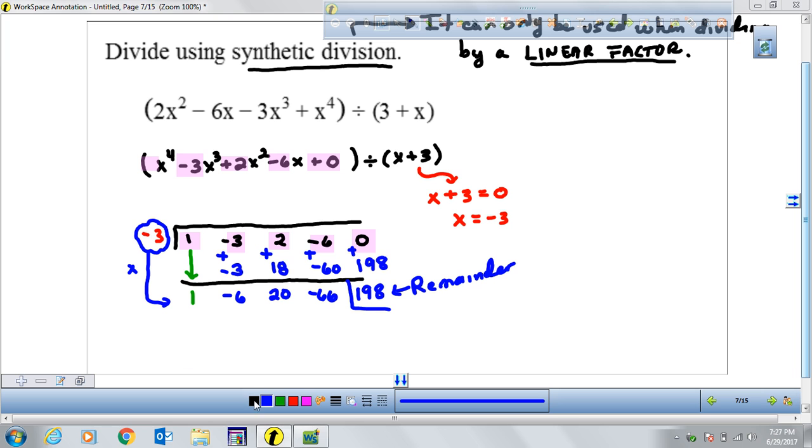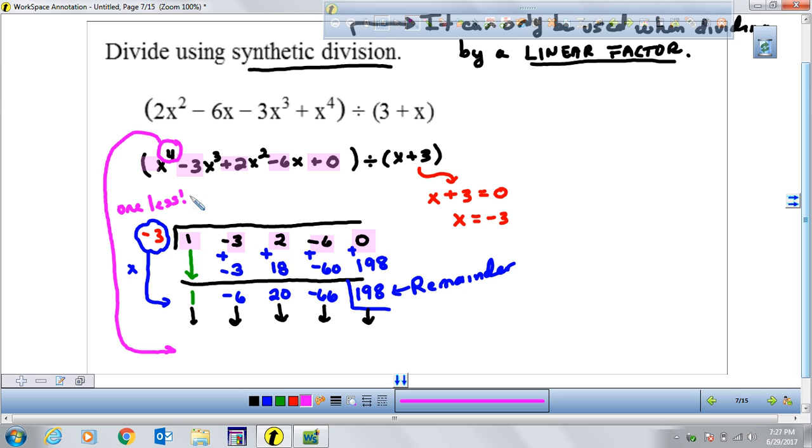So when I write the answer for the synthetic division, this is basically what the answer is going to consist of. This is my division right here. Just keep the following in mind. Anytime I use synthetic division to divide, the degree of my new polynomial is going to be 1 less than the degree of the original polynomial. So my expression is going to be 1x, but instead of the 4th power, it's going to be 1 less, 3rd power. Then we have a negative 6, so we're going to put a minus 6, and this one is going to be x to the 2nd power.